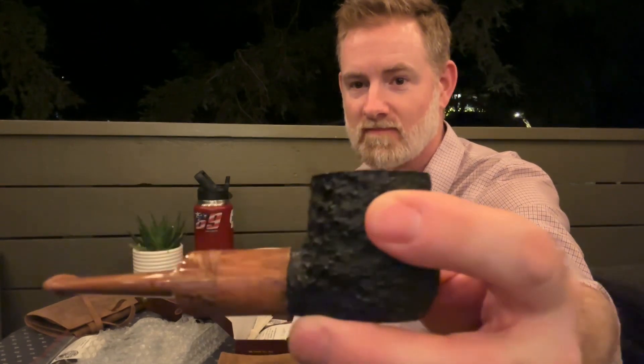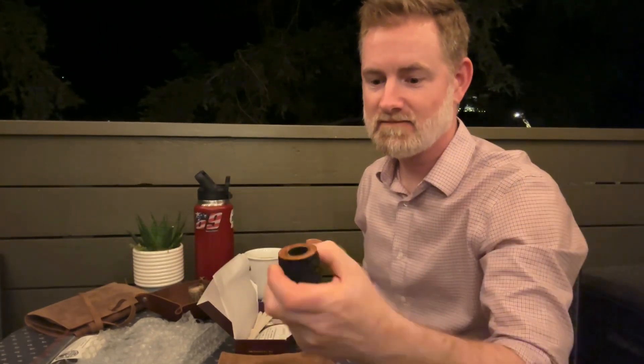It looks like it's a sitter — sits down no problem. I have to admit it's a lot smaller than I thought it was going to be, but it's still quite stout, which is why he calls it a black coal stout pot. It's sturdy, it is pretty muscular looking — just a little shorter than I thought. Photos always make things look bigger. It's beautiful and I'm happy with it. It looks really good — pretty cool pipe, really excited to try this.